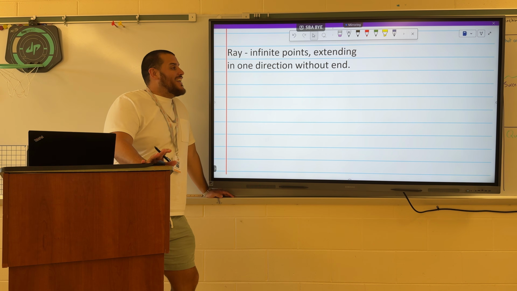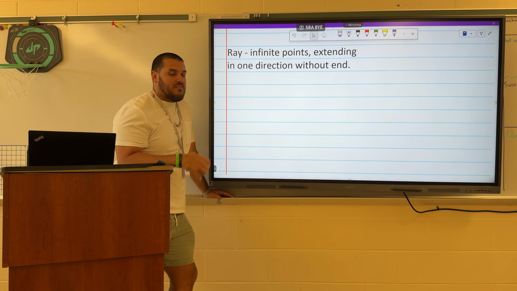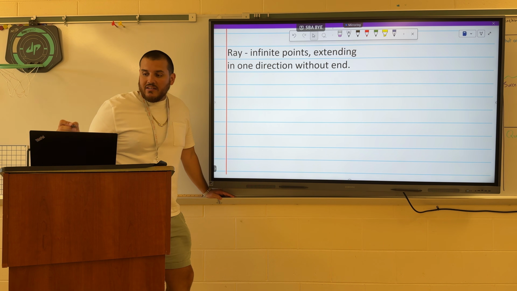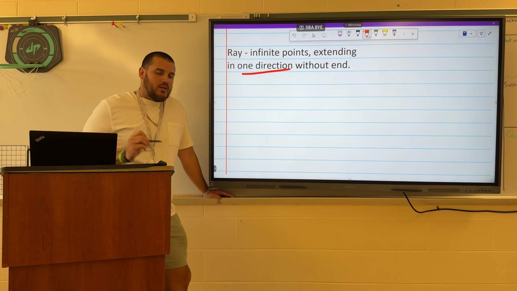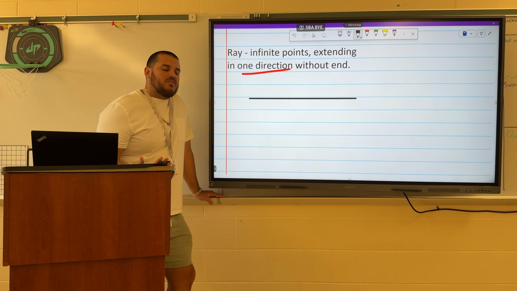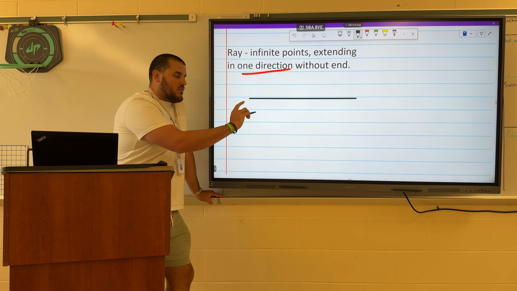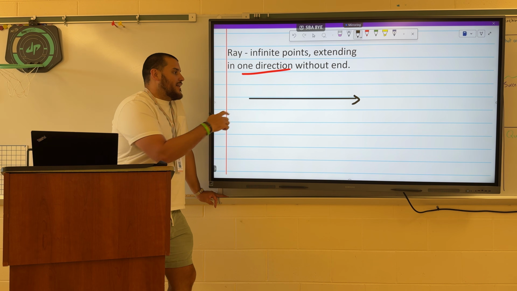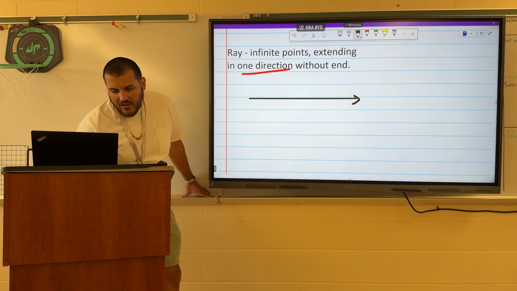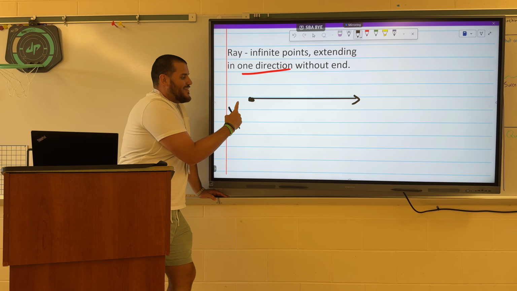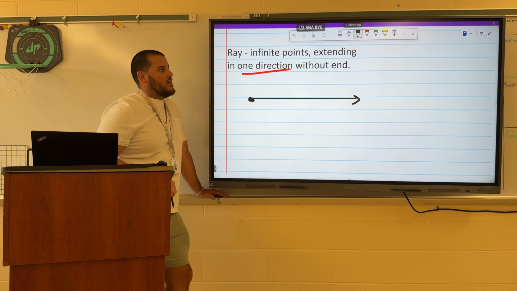Very similar to a line is a ray, because this is also a set of infinite points, but instead of extending without end in opposite directions, it extends without end in just one direction. So like a line, a ray needs to be straight, can't be curved at all. But instead of having two arrows, it's only going forever one way, so it'll have one arrow at one end of the ray. And at the other end of the ray, it will have an endpoint. It'll show up there. So instead of an arrow on both sides, there's an arrow on one side, there is an endpoint on the other end of your ray.